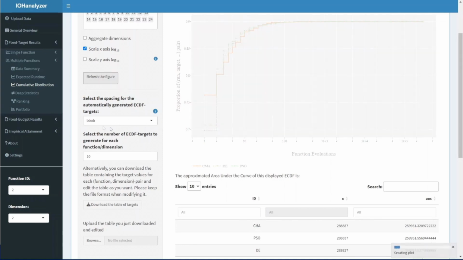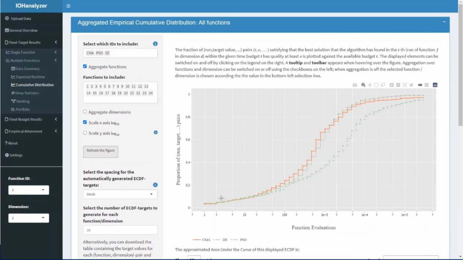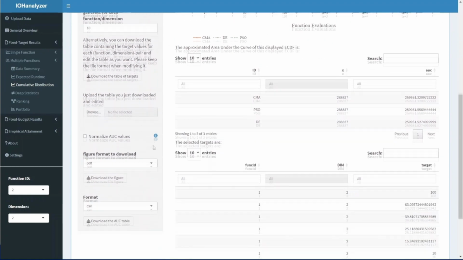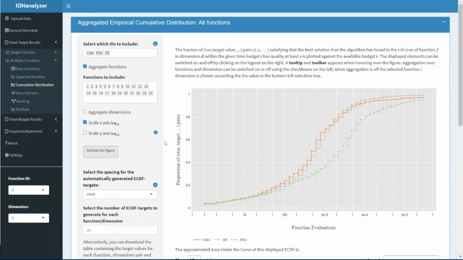So we can select the standard BBOB target set and get these cumulative distributions over the set of functions we include here. We can also aggregate over dimensions if we want to, or do different kind of scalings, different number of targets, etc. So everything here is flexible to play around with.